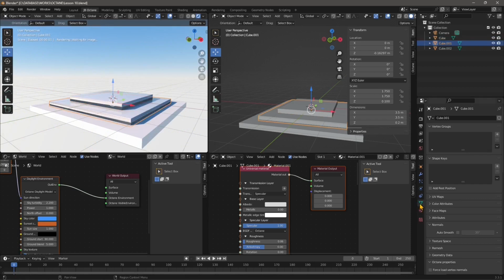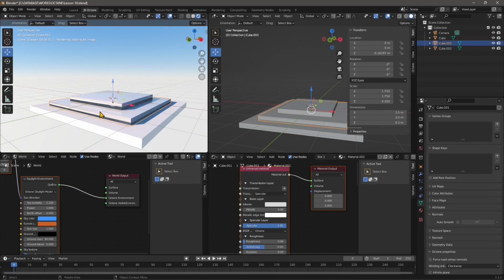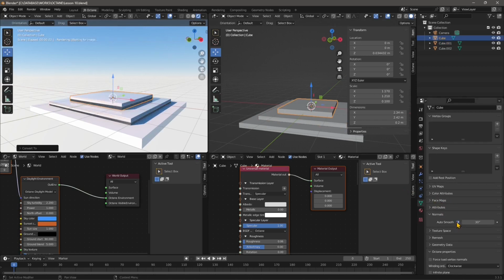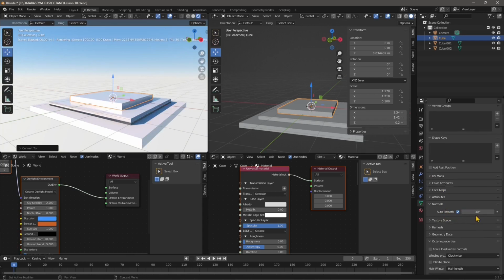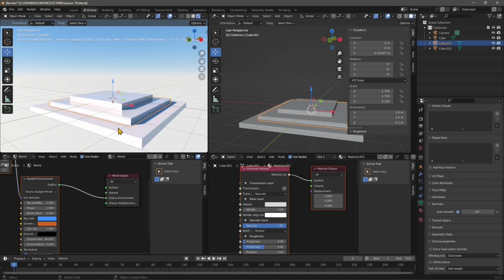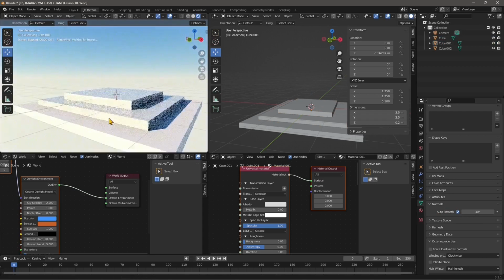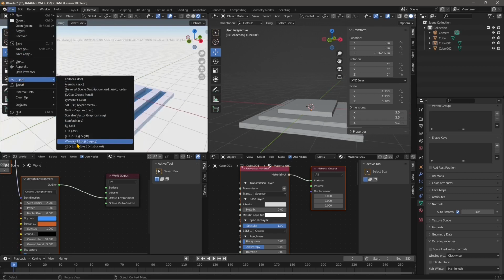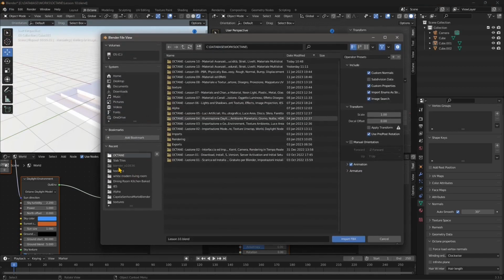Now when you see these strange shadows happening, it's probably due to the smoothness or the smooth effect. So try with the right click to shade flat, try to convert them into mesh if they're not yet mesh, and then go into the parameters of the object and look for auto smooth or the smooth or the normals parameter. And you can see that just by applying auto smooth we solve the problem, and now they look good. So be careful on the not curvy objects. They could appear strange sometimes because they have a strange smooth effect applied.